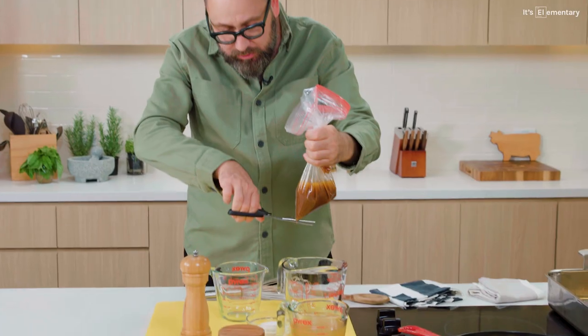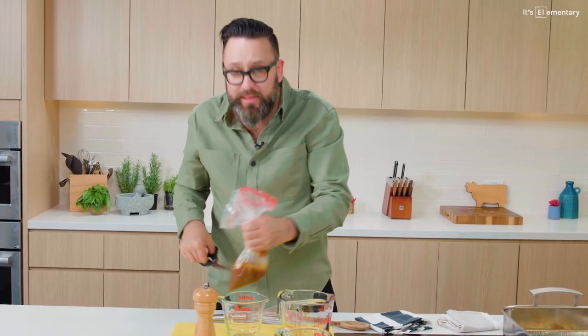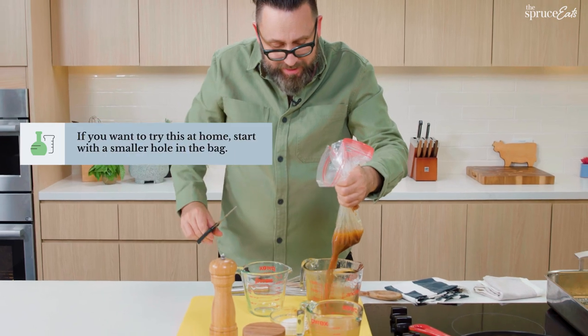So what I do is I have two measuring cups and then I'm going to click this and let all the broth drain out. When the fat starts to come down, I quickly move it over here and this is what I use for the fat. Ingenious, I know. Ready, go. Oh, fat. It actually worked, but it's messy.